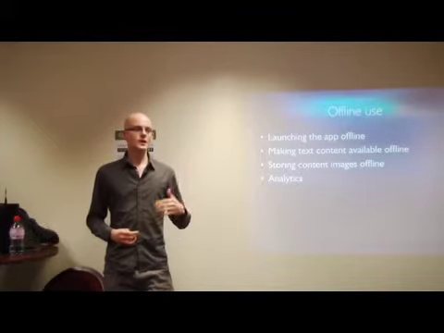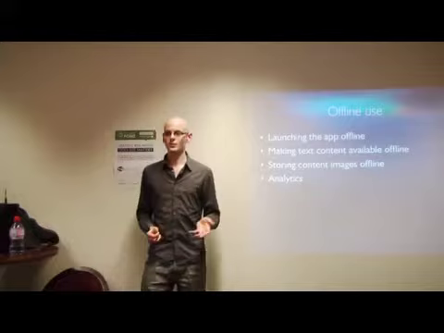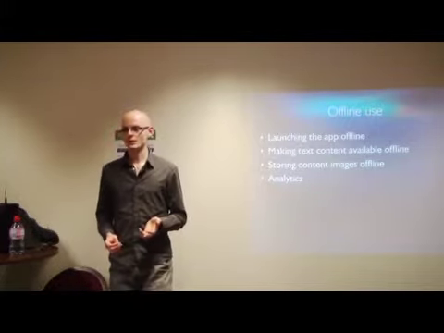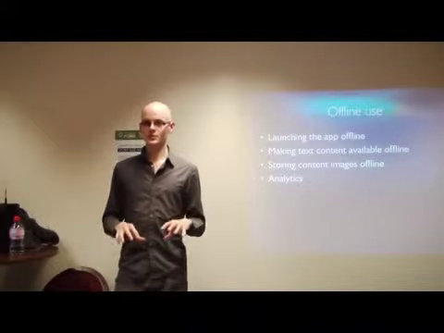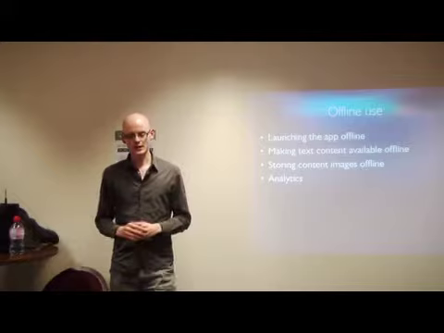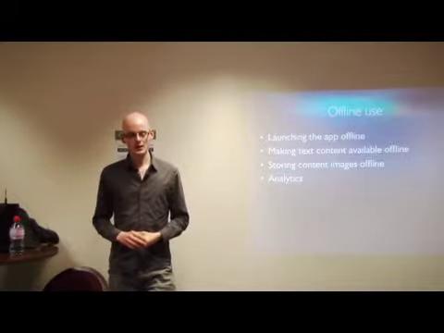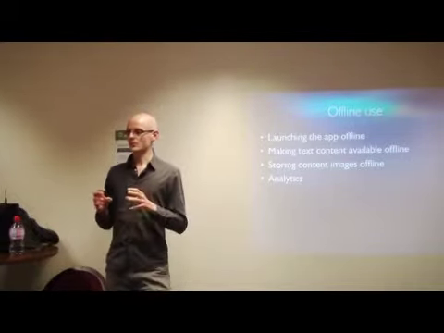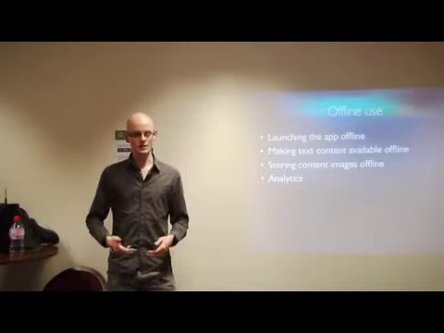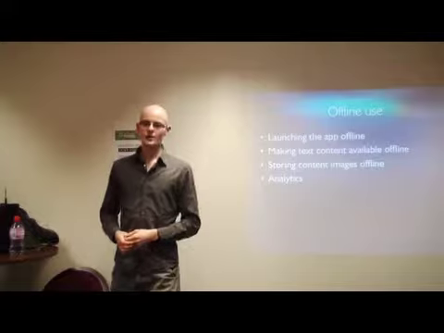So the FT is publishing new editorial content all the time. On an average day, there's around 1,000 articles which we want to make available to the user to read offline. 1,000 objects that we want to make available, including images. So we want to come up with some way of turning that over without having to continuously re-download everything all over again.